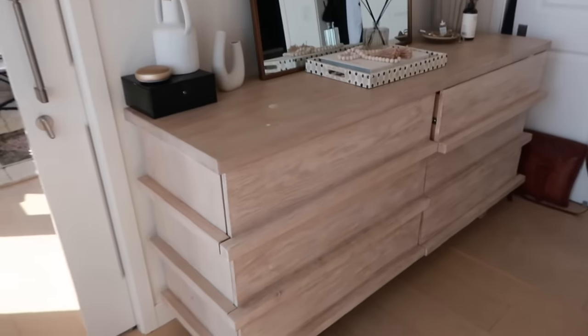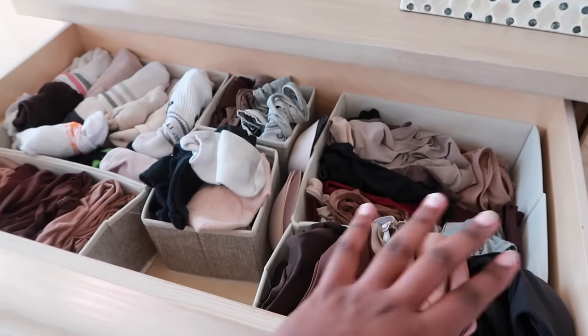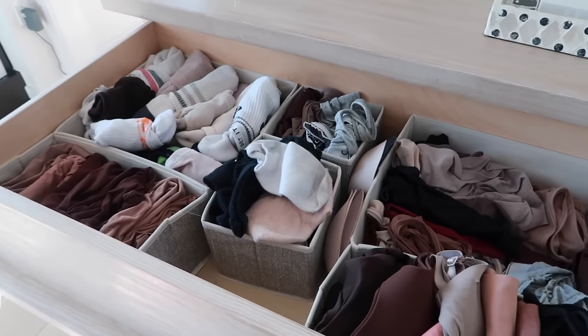I'm back home but don't have a lot of time because I have to jump on a meeting in a few minutes. I just wanted to quickly show you guys all the organization I did in this drawer. I didn't even get to show you how many bags of donation we sent to the homeless shelter — just from inside this alone I think three and a half bags, which is just insane. But let me show you — just getting ready this week has been such a pleasant experience because I don't have to shove things into this drawer.